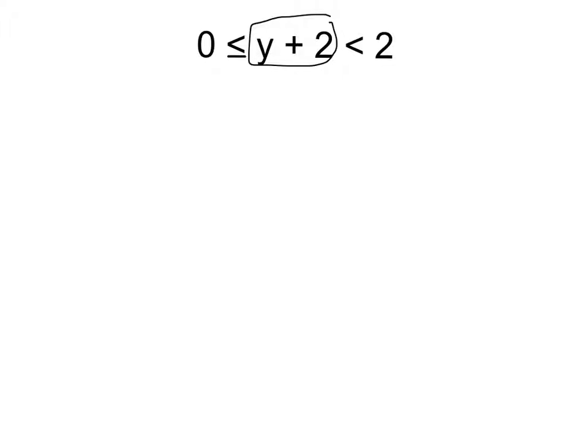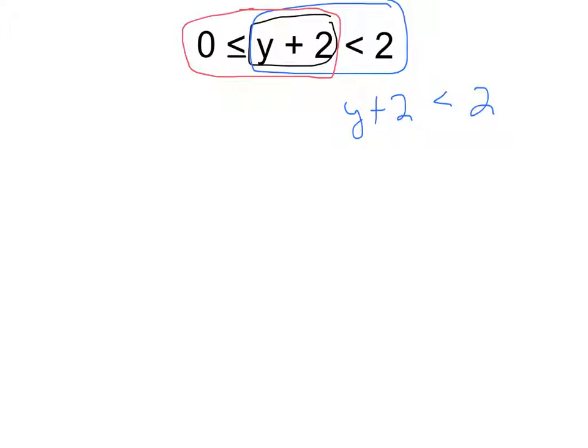There are two inequalities in this problem, so we need to split up two inequalities. Well, don't split up the middle. Here's how you want to separate them. Keep the middle intact and use the right inequality. So you're going to have y plus 2 is less than 2. Your second inequality is going to be the middle with the left inequality. Y plus 2, it's open towards y plus 2, so I'm going to keep it open towards y plus 2 with a 0. Make sure you don't split up the middle.